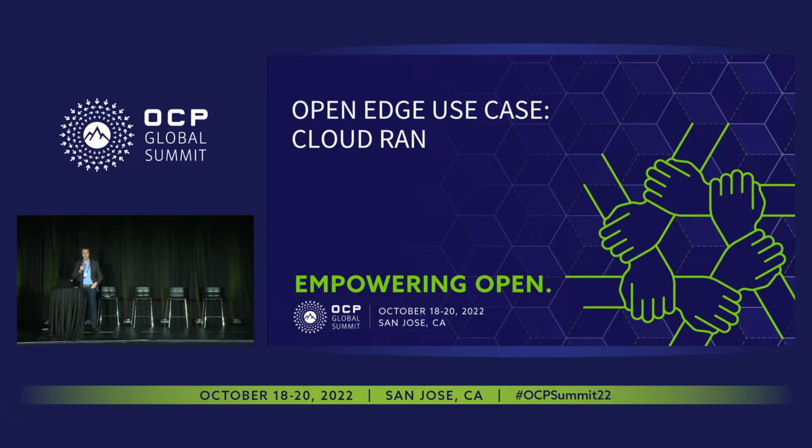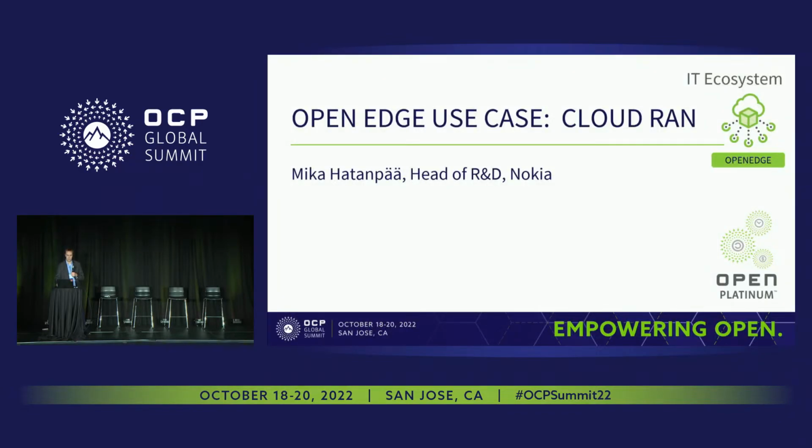All right, so my name is Mika Hatanpaa, and I'm coming from the Nokia mobile network side there, running the R&D that's responsible for the hardware development for the Cloud RAN as well as for the Cloud Core applications that Nokia is then delivering for our customers, which are typically the telecom operators.